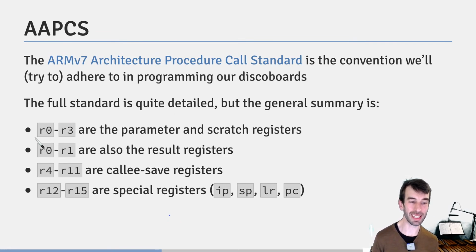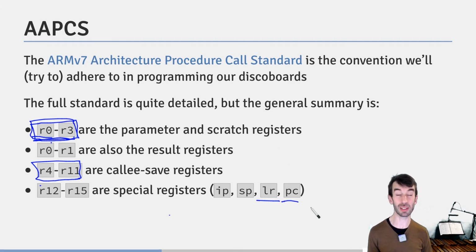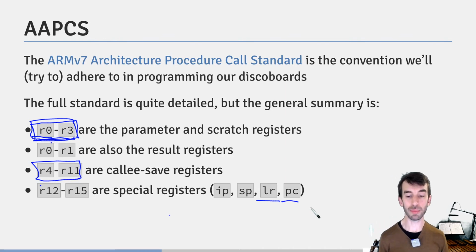The summary of the standard was this: whatever your calling code is has to save these registers. Whatever your callee code is, whatever is in the function, has to save these registers. And then these ones, R12 through R15, are special: IP, SP, LR, PC. So LR and PC are special because they're wired into the CPU in a slightly different way. There's only certain things you can do with them.